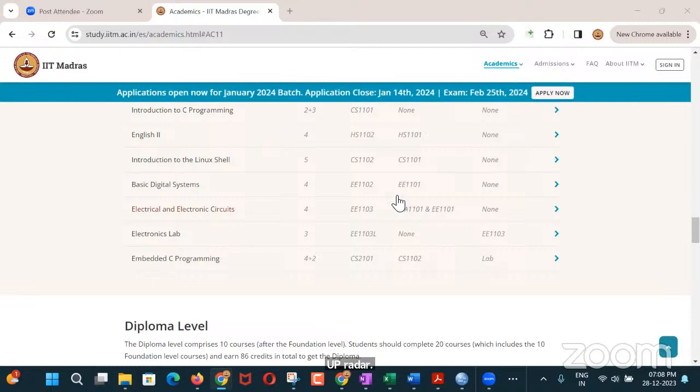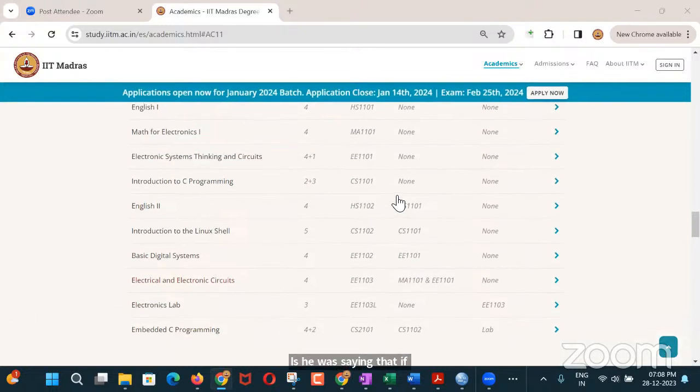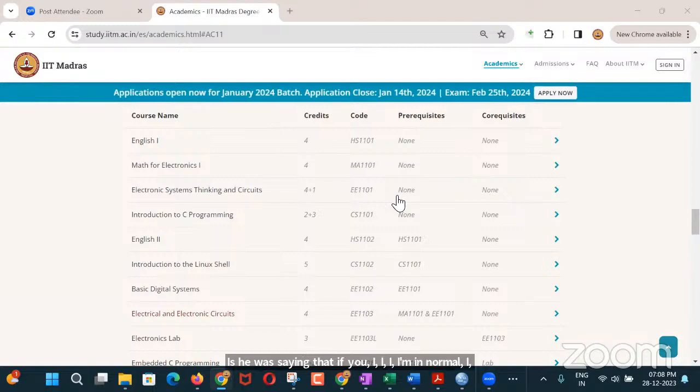Without the prerequisite, I don't think you can take up the next one. Yes, he was saying that if you have a normal I grade, then you cannot take. If you have an IOP grade, then you can apply for the next 4 courses along with that OPP. But please verify. Including the prerequisite, I'm not very sure about it. Please check with him once again. He was sure, so please check and revert back to us. Yeah, we will check from our end, but I don't think that is possible. But anyway, we'll check that.